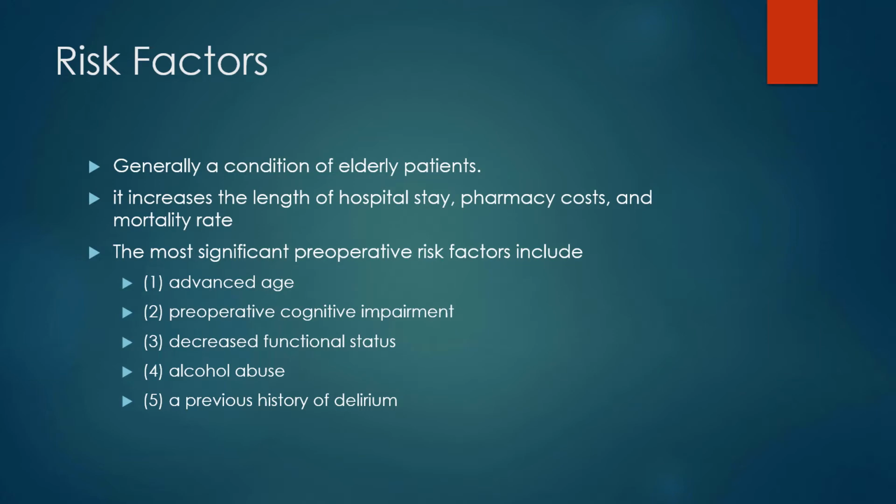Persistent post-op delirium is generally a condition of the old patients, the elderly. It is a costly complication and it increases your length of stay, pharmacy costs, and mortality rates. But we can predict the patients at risk. The most common and significant pre-op risk factors are advanced age, pre-op cognitive impairment, decreased functional status, alcohol abuse, and previous history of delirium.